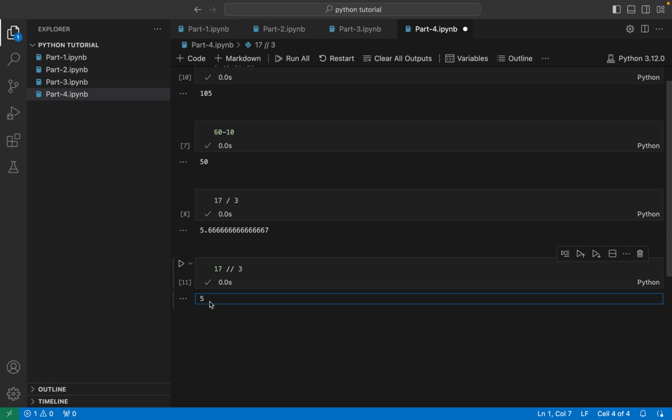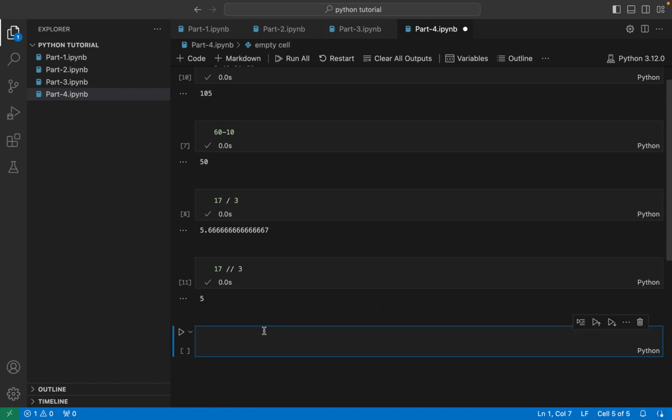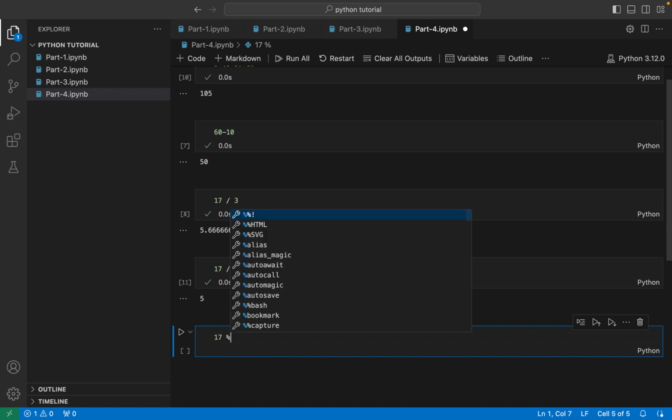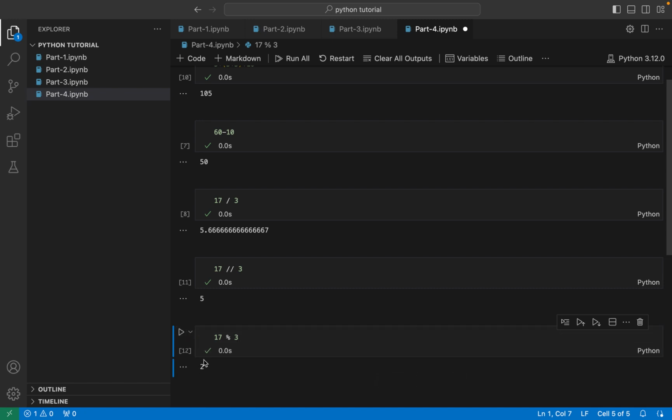It just gives you how many times, that classic phrasing of how many times does 3 go into 17? Well, it can go in 5 times exactly, but there's a little bit left over. So you're getting the 5 without the leftover. And well, what if you cared only about the leftover? That was a question you also got asked in elementary school. What is the remainder when you divide 17 by 3? Well, Python has a way of giving you that. Python can tell you that 17, once it's divided by 3, will have a remainder of 2.